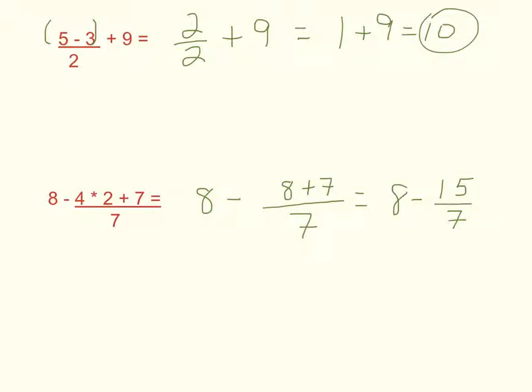On this one here, again, I'm going to do my division first, so I'm going to just write out my 8 minus. 15 divided by 7, that's a decimal, but decimals are okay. It's 2.1428, and it keeps going on. We're just going to round that to 2.1. And then when we subtract 8 minus 2.1, that equals 5.9. And again, we rounded in there. We wouldn't want to round that to 6. It kind of lets us know that they're decimals and it's not a whole integer.